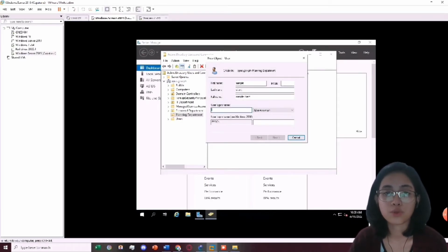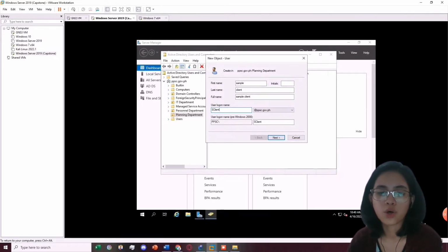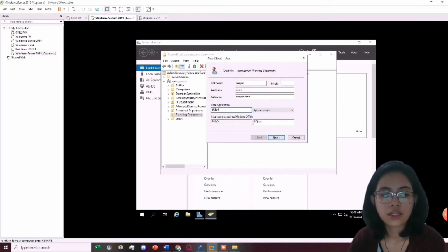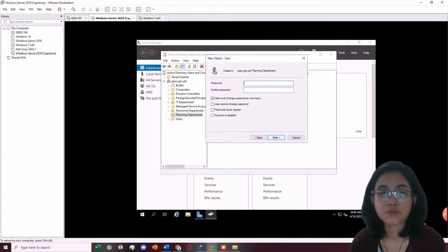After that, we can have our logon name as SC client. A simple reminder here, as we're going into different environments, is that logon names can be completely different. It really depends on how the organizations want to set up their usernames. You could have your first initial and last name, or your first name. There are different ways that you can do it, but as long as you keep your structure the same, it should be fine.